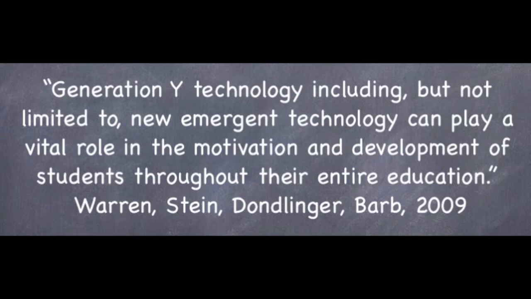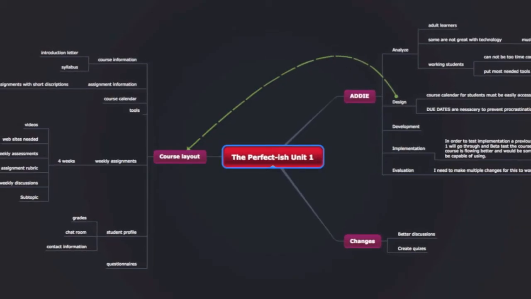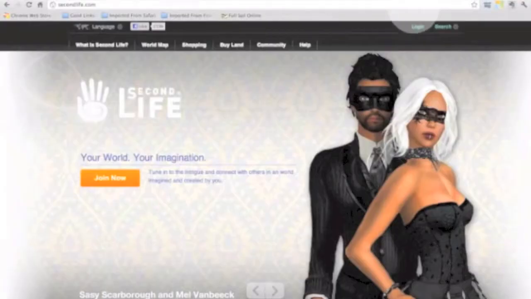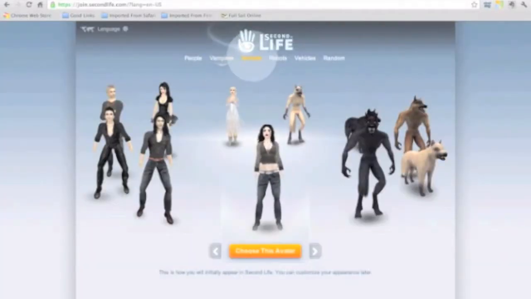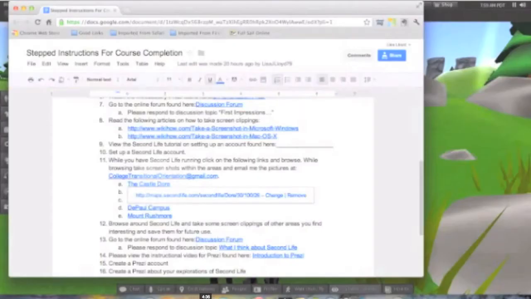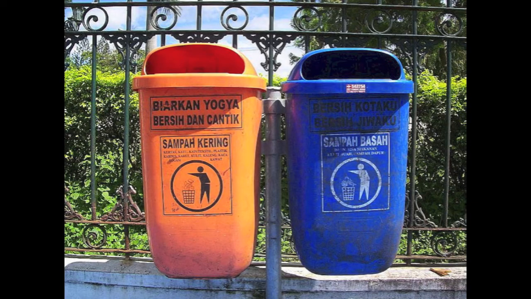As I read the information and completed my review, I had multiple tools in mind. One such tool was Second Life, a virtual environment rich in assets. I thought this would be a great all-around tool for incoming students into college. So I began with lessons in my Cycle 1 about Second Life. I found that it was too much too fast, so I scrapped the entire cycle and began again. This would prove to be the best decision.